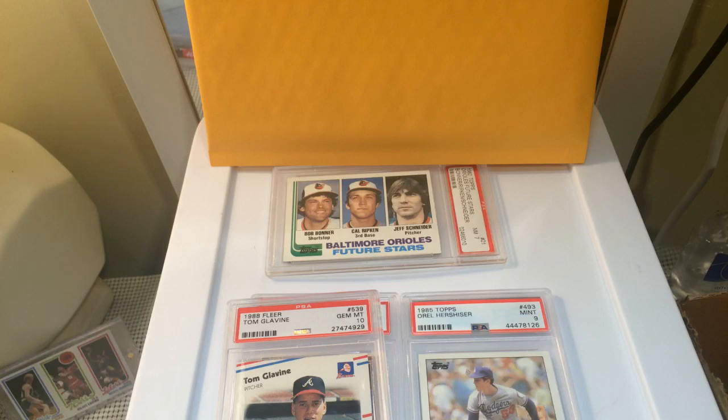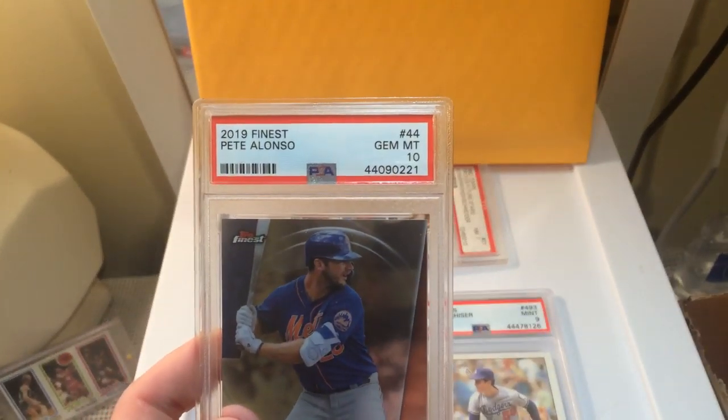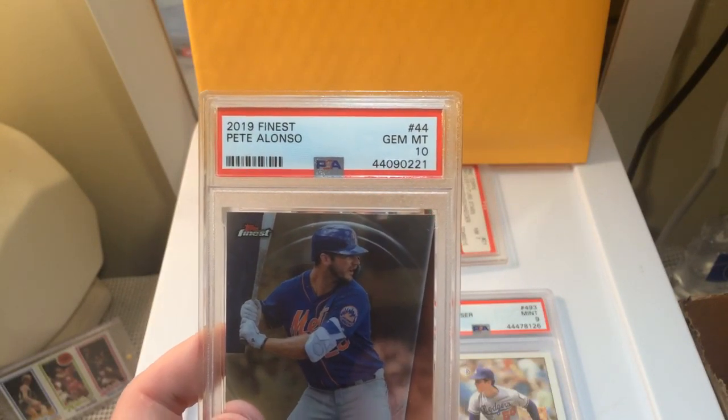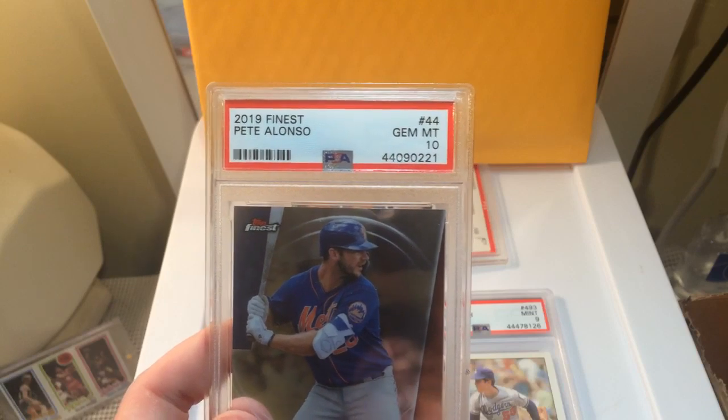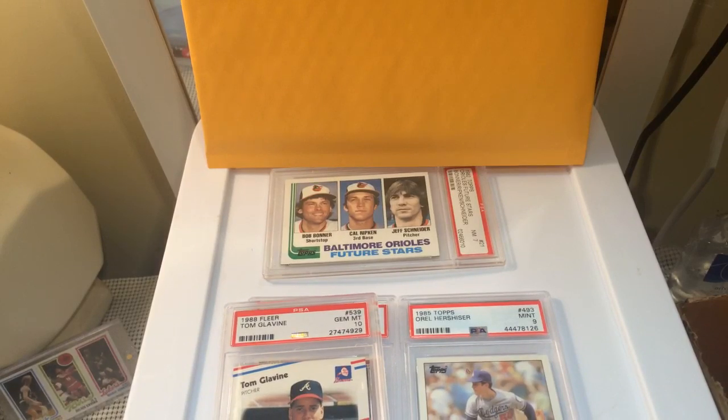There's also a Stephen Piscotty from 2018, I believe. Is it a Series 2 pack? Alonso? No, it's from Topps Finest. 2019 Topps Finest. It's right here. This is the one. I have one for myself that I'm going to keep, but I had a 2016 Bowman Pete Alonso PSA 10 that someone actually won in the last break. I don't know if you're familiar with my breaks. I do something called giveaway time at the end, and then after the giveaways, I do a big deal. And someone won that Alonso. But the one tonight will be a 2019 Topps Finest Pete Alonso PSA 10.